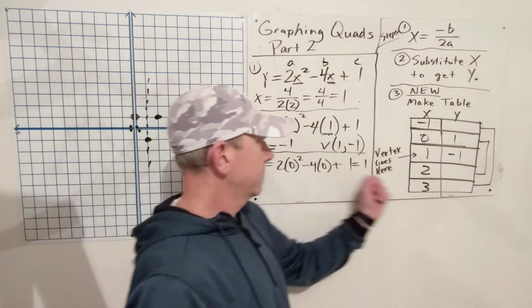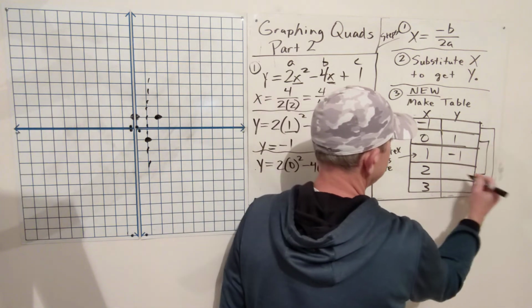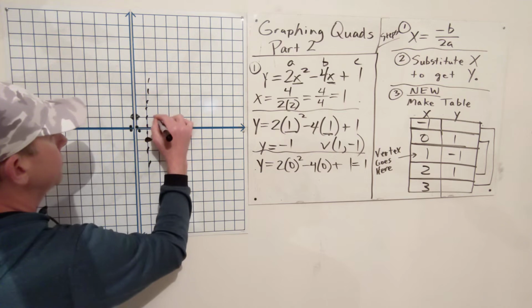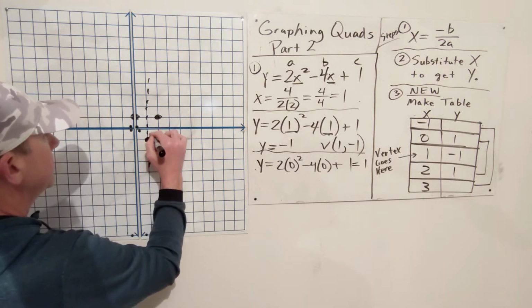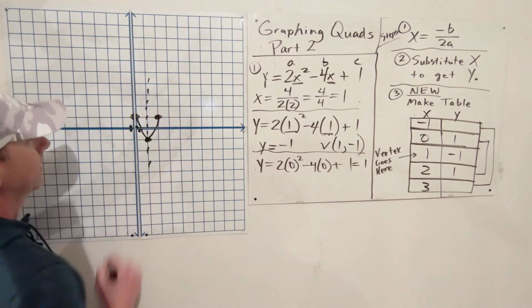So I could test this and use the calculator to do this with a 2, but it's always going to be the same as long as it's an equal distance. So this will be a 1. So a 2, 1 right there. So there you can already see the start of my parabola. This one goes here, right like that.